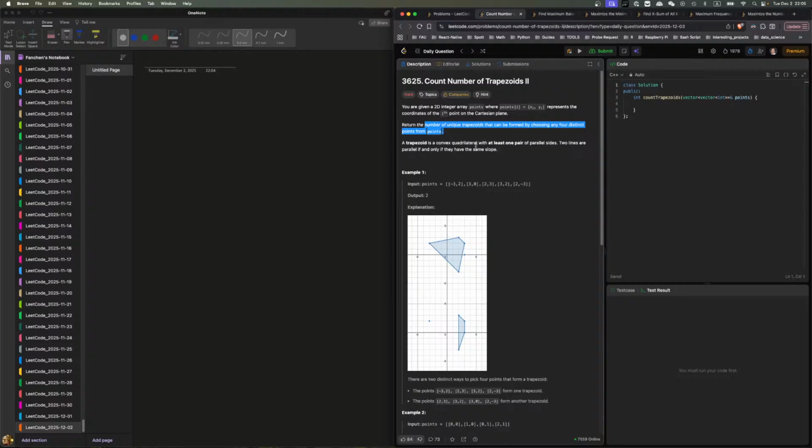Basically, I just need to find different slopes, right?